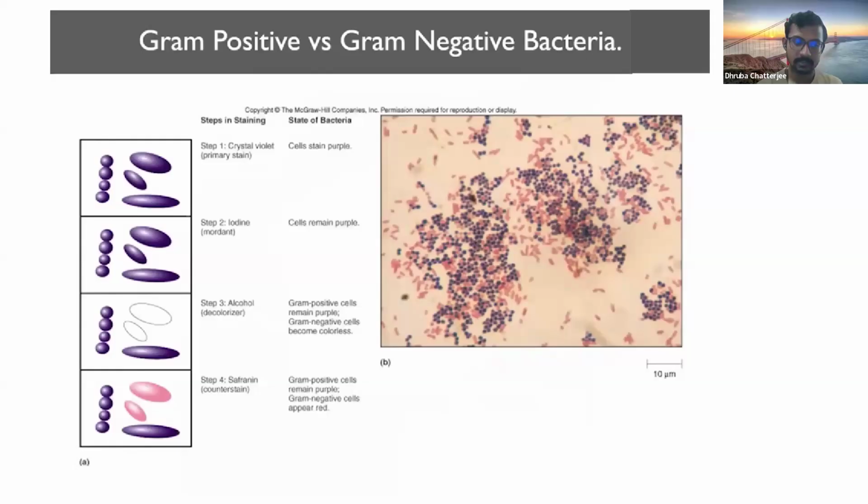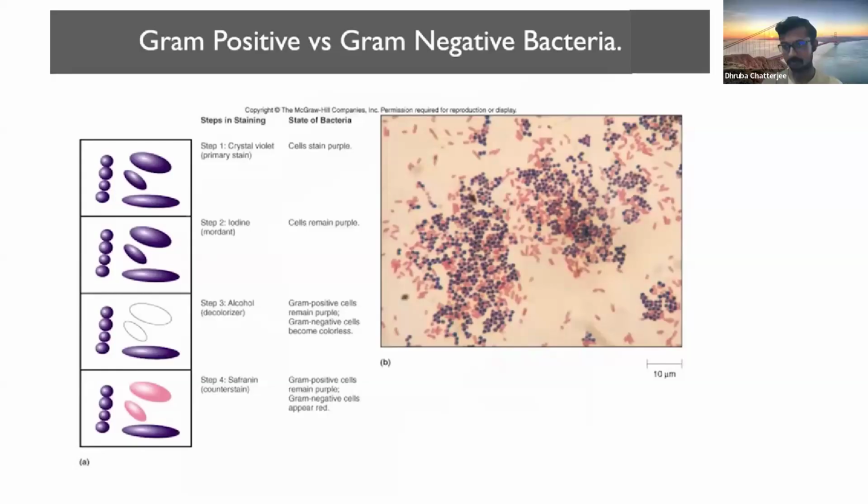Then, in Gram's staining protocol, a decolorizer is added, a destaining step to check whether the cells are losing the stain molecules or not. This decolorizer was alcohol. Alcohol was added to remove perhaps the excess. In his initial protocol, he may have added this decolorizer just in the hope that the excess crystal violet-iodine stain would be removed, and he would be able to see the bacterial cells very nicely.